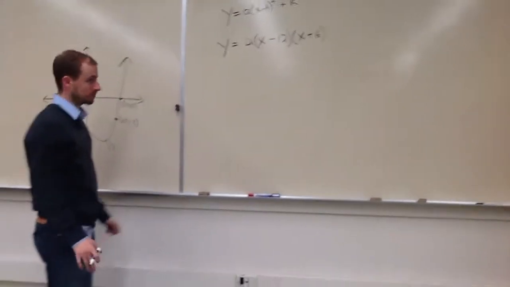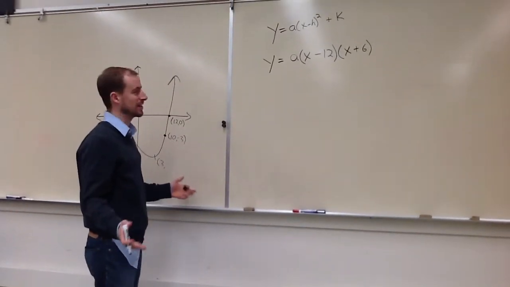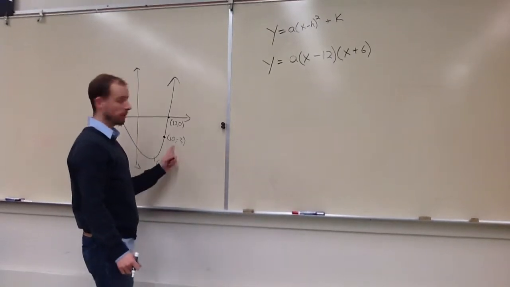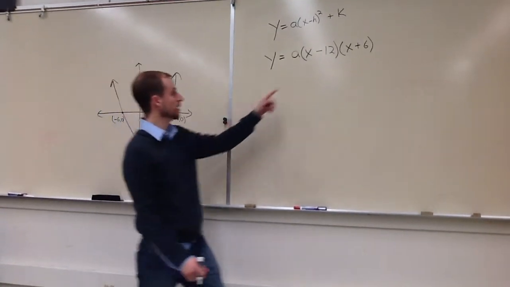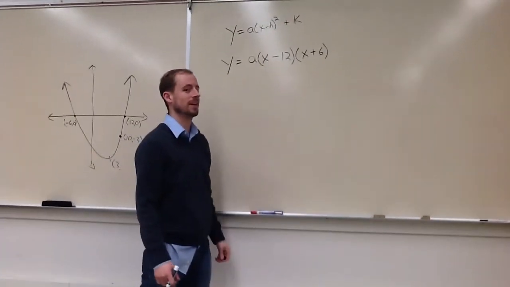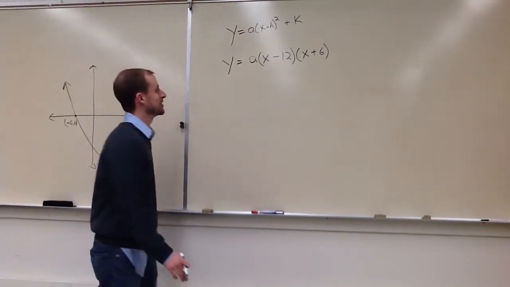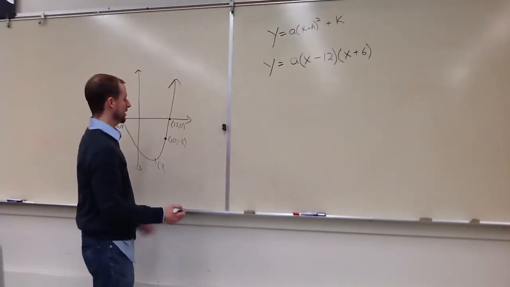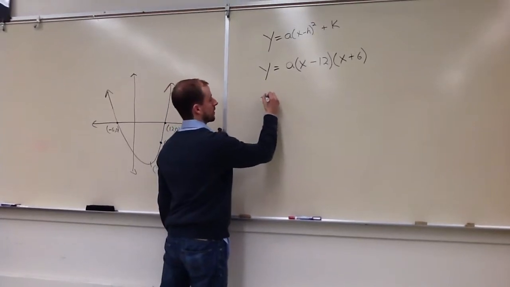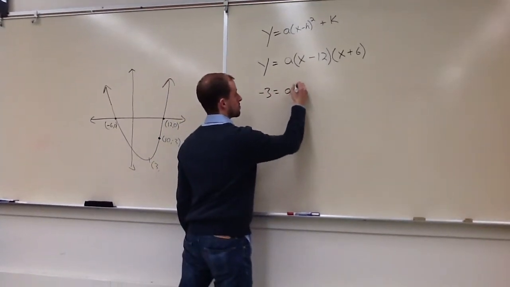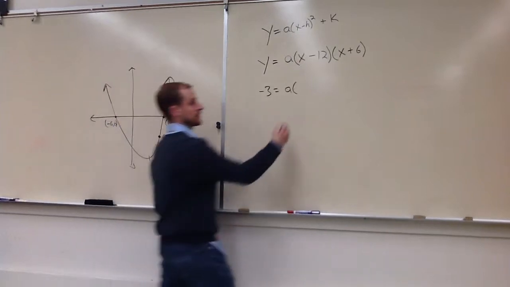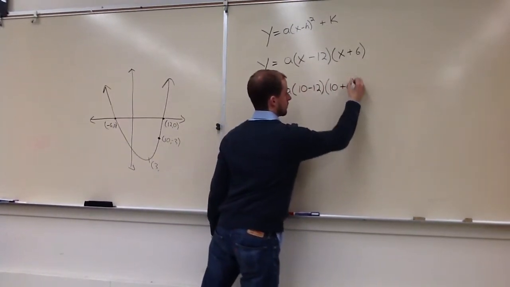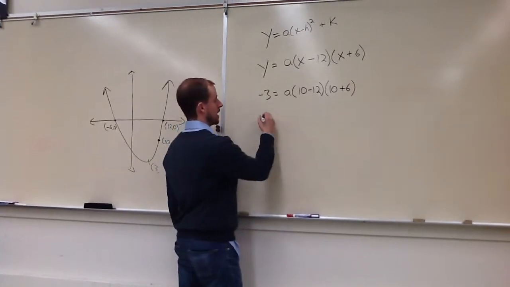Now, what nobody came up with, surprisingly, was that we could just plug in this point here. We have an x and a y, we have x's and y's, and we can solve for a. And then we can write our equation and we're done. So I'm kind of laughing because we took an hour to do this when we could have just done this step. But if we plug in -3 here, plug in 10 for x, we simplify and get a, and you'll see, here I'll show you.